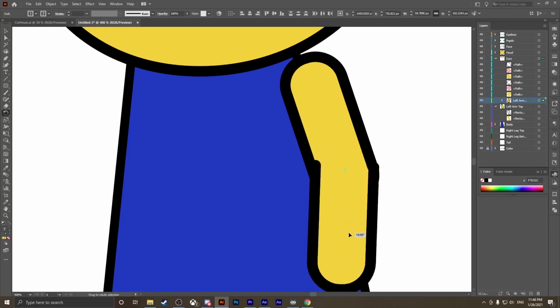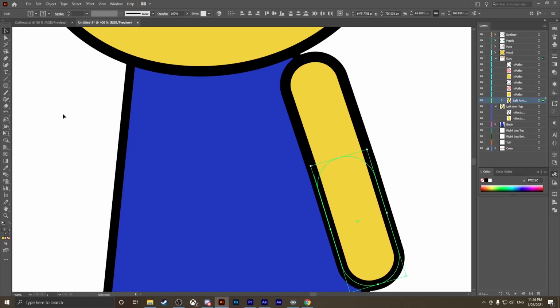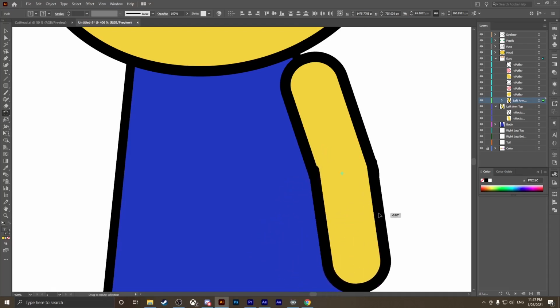You can kind of see it has a little bit of movement. This is where you'll want to go and fine tune it just to make sure that it lines up nicely. So we'll scooch it over about here. Pick where we would be rotating. And it gives us a little bit more movement.